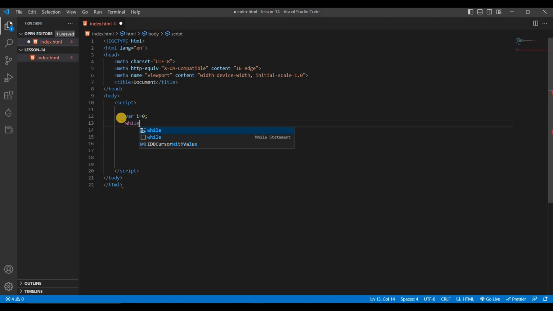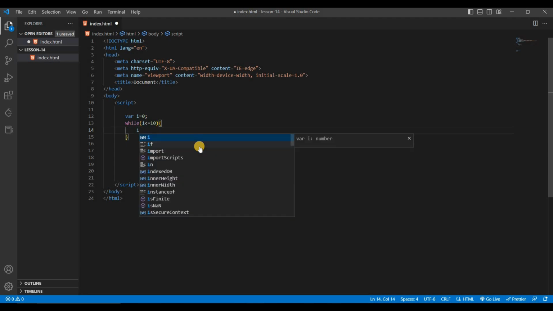Inside the while loop you have to write the condition. The condition is i less than or equal to 10. So when i is less than or equal to 10, we will run this while loop, and then inside the body part we'll write the updation part, which will be i equals i plus 1.